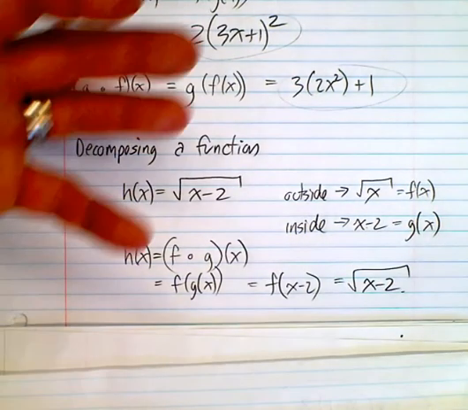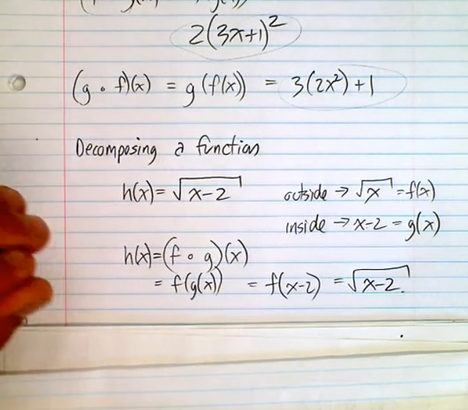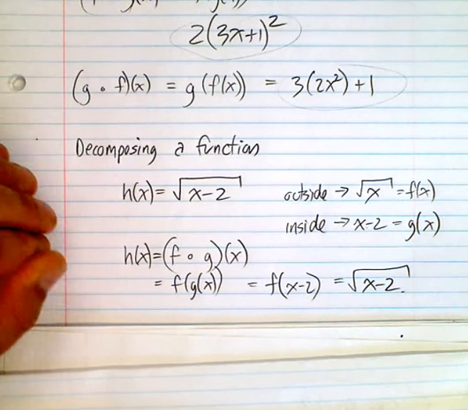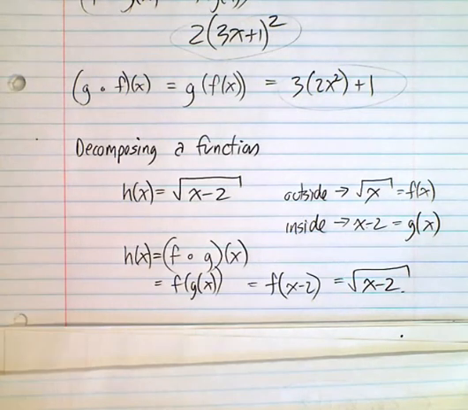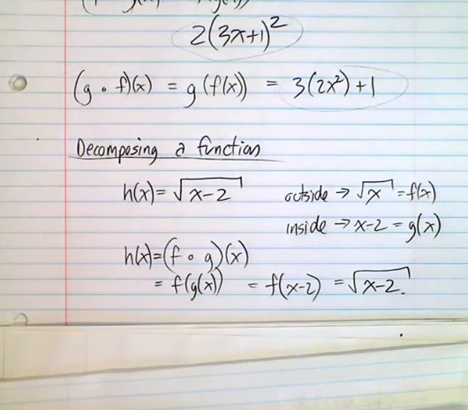So it's kind of going backwards. These aren't always unique. Okay, you might have a couple different ways that you can do these decompositions. There might be a couple different answers. They will all be acceptable as long as they make sense. So composition of functions, folks, and then decomposing a function. Any questions? We'll deal with it in class. Hope that helped.